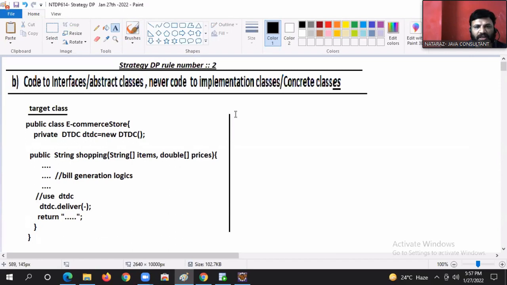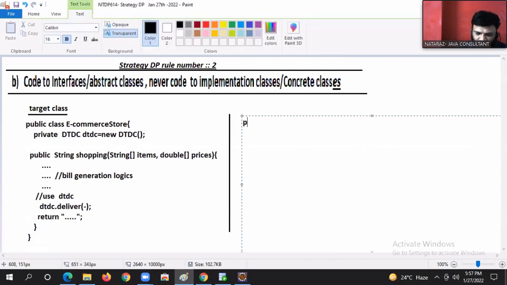Fine, boss. Now we have multiple classes. Public class DTDC, with public void deliver product, int order ID. Here is my logic. Done.